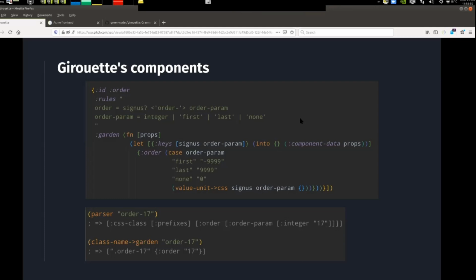The reusability of the components and how easy it is to use them, this is something which still requires some work and documentation. I want it to be as easy as possible, but it's not as easy as people would want. So I will see what I can do to simplify it. Thank you. You're welcome.